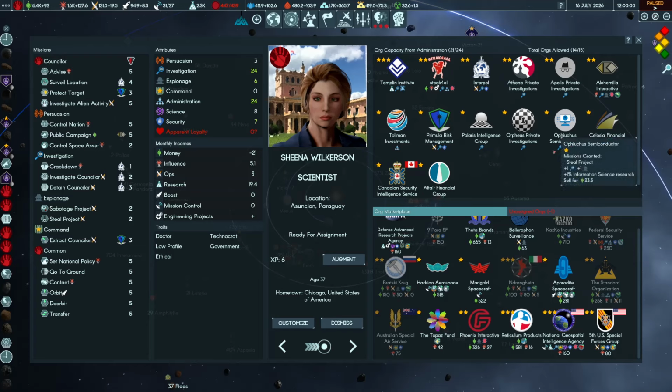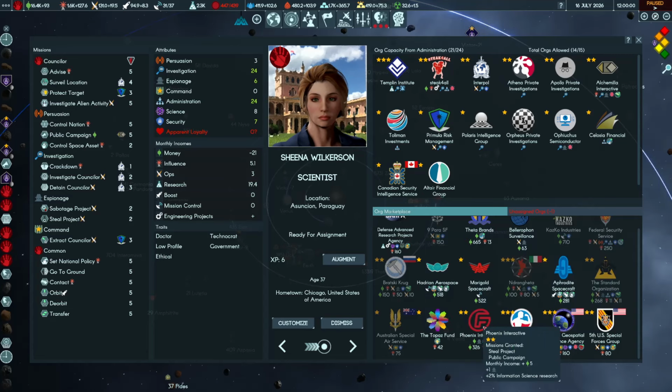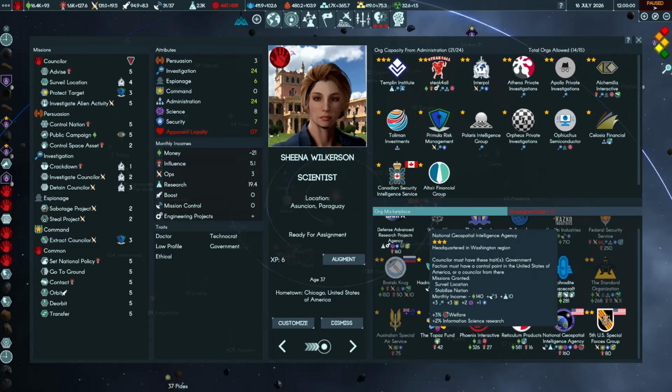Now, after fighting the aliens in space and on Earth in regards to capturing one, we are now on the 16th of July, a new orc phase has begun and two orcs popped up which are going to be interesting. So, we have the National Geospatial Intelligence Agency. And this one is particularly interesting because it costs me 140 money per month, which is a lot, but it offers me 3 mission control and 3 investigation, 3 command, 2 science, and 1 security, plus a small welfare bonus.